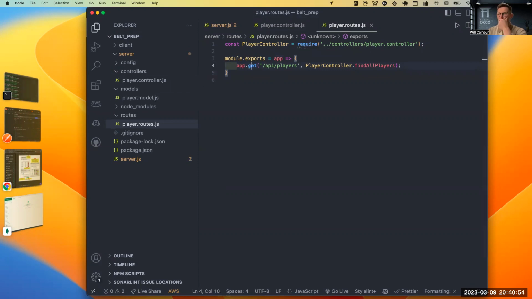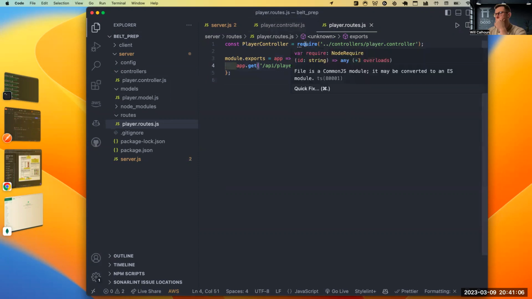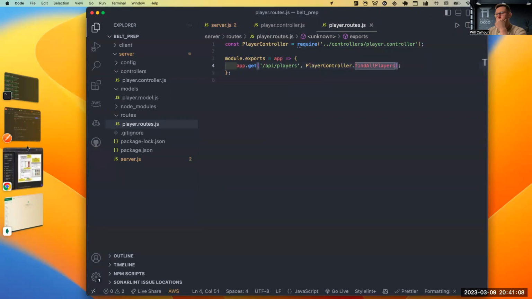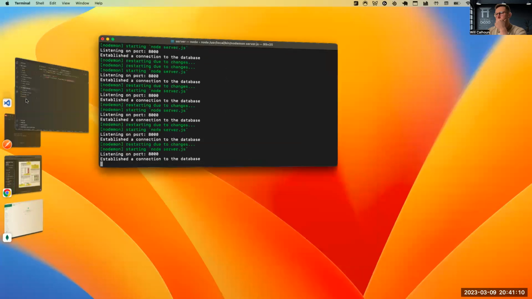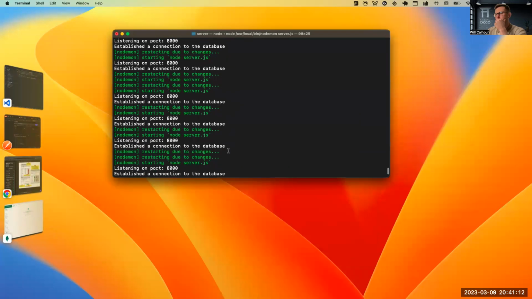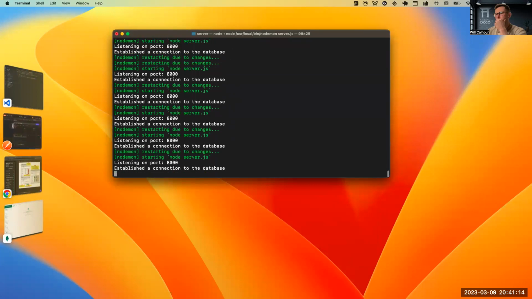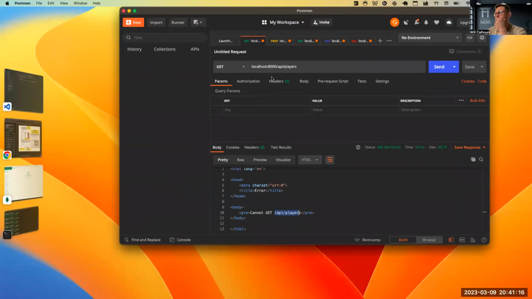Module exports app, perfect. app.get /api/players, playerController.findAllPlayers, require. This goes up and running. Localhost 8000 /api/players.